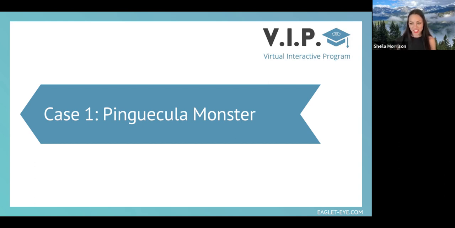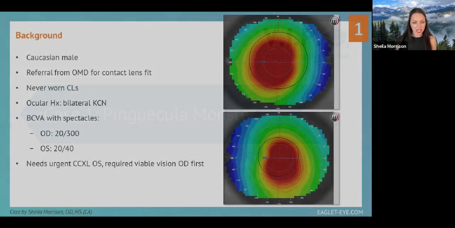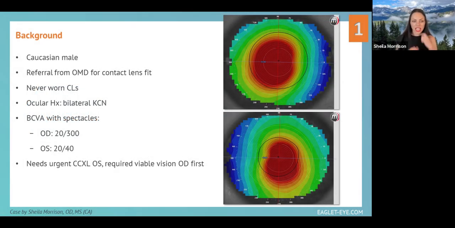So this is great because we started off our presentation today talking about lumps and bumps. And so I had a doozy, and he looked something like this. So first of all, a little bit of background. This is a male. I believe he was in his early 30s. I'm quite certain, actually. He was referred for an urgent contact lens fit because he needed cross-linking on the left eye, but had no usable vision in the right eye, had never had a lens before. So we had to get him into a lens.